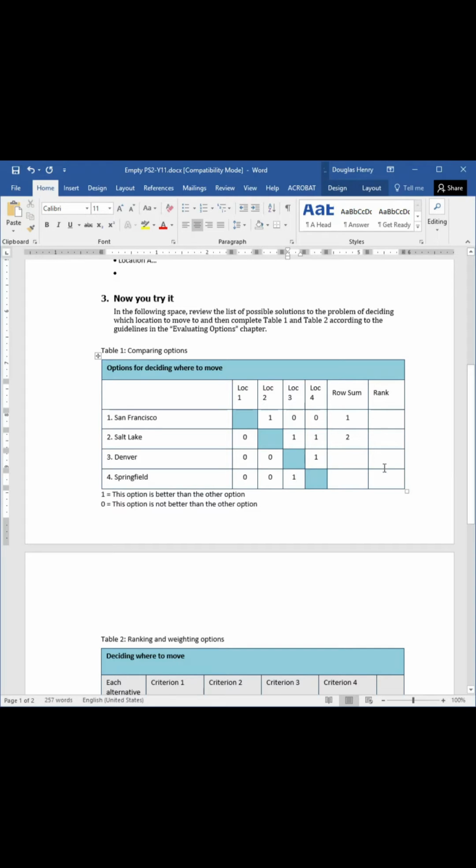But anyway, here's a 1, and here's a 1. So my ranks are based on this. We've got a tie for second place. So I'm going to put a 2, a 2, and a 2. And the first place goes to Salt Lake City. Okay.